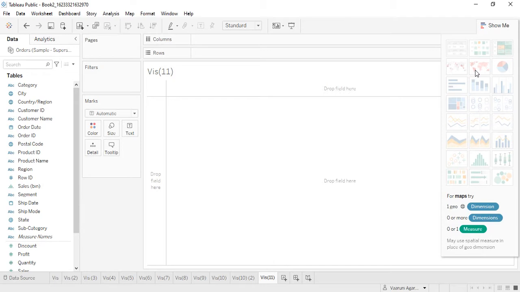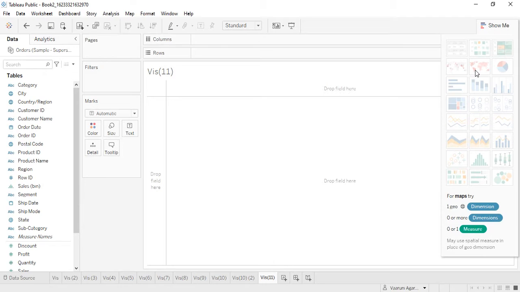Now the question is, what kind of parameters can be treated as a location? Of course, simple text such as apple, ball, cat cannot be treated as locations. So we have specific things which can be treated as locations. These are the latitude and longitude values, which are the most accurate measure for locations. In case you don't have these values in your dataset, you can also take the country names, the state names, the city names as the location values.